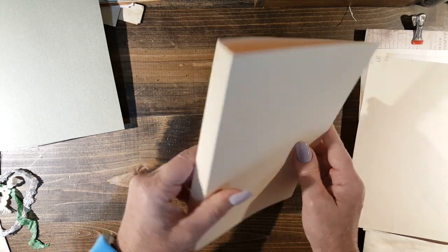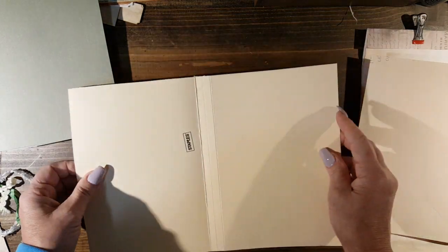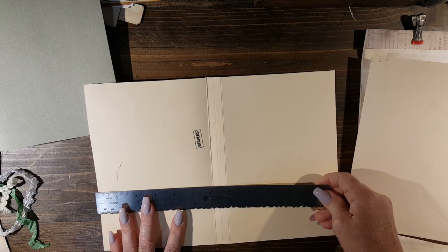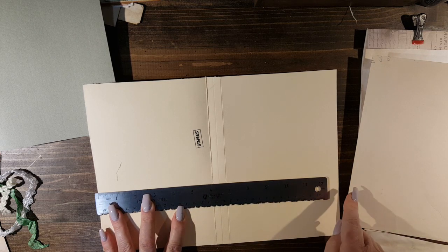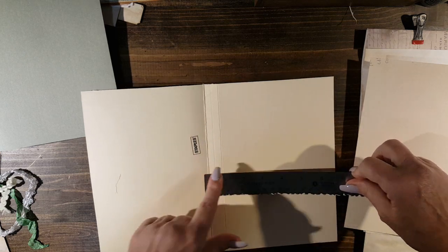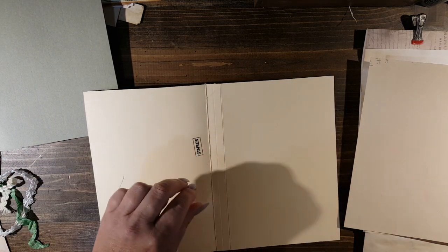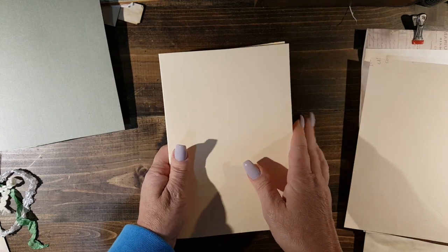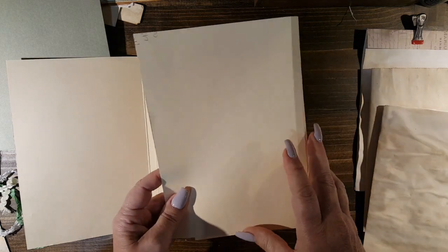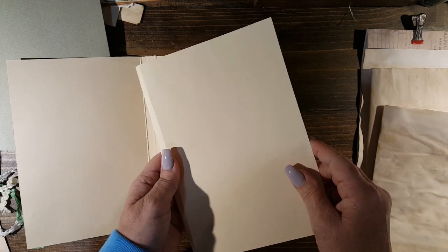If that makes sense — I hope it does. I don't know if you can get these folders outside the US, but if you can't, you could just glue cardstock together. This ends up being, I think, 13 inches because there's almost an inch spine. On this one it ends up being an inch spine, and this one ends up being a hair smaller but it still works. Then your second folder I cut at nine inches, and then this first one is at six inches — from the first line here, it's six inches.